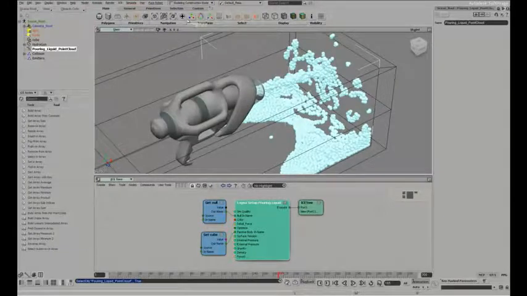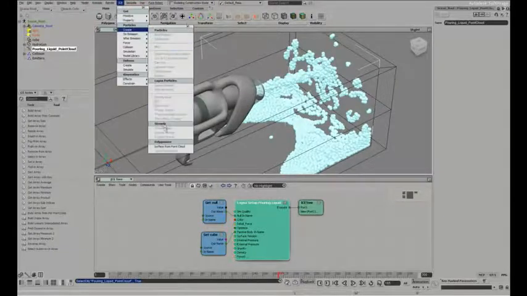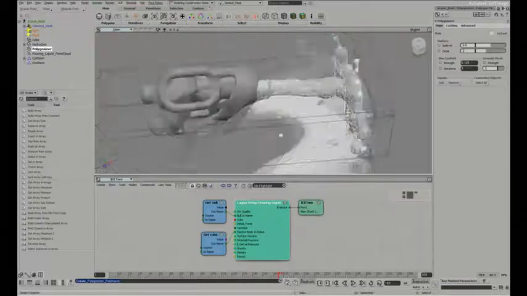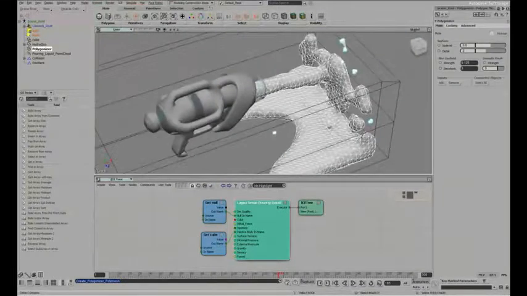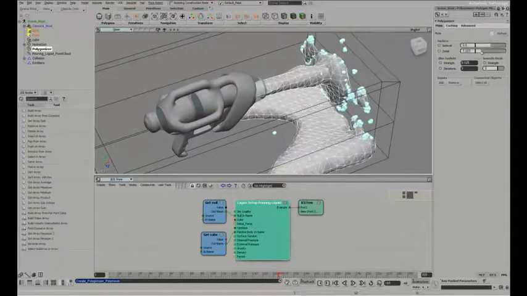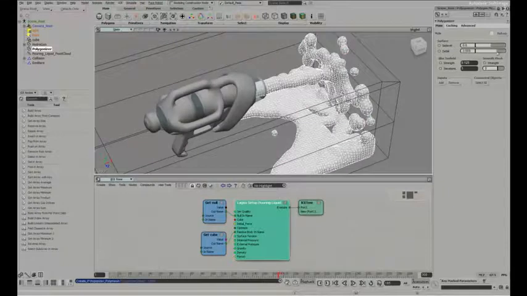What I need to do is go and add a mesh polygonized surface. So create the surface from that point cloud, and there we go. It's been designed hand in hand with Lagoa to give an effect out of the box straight away. So what I'm going to do is just increase the detail here.